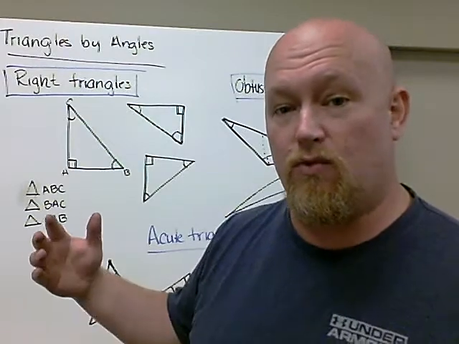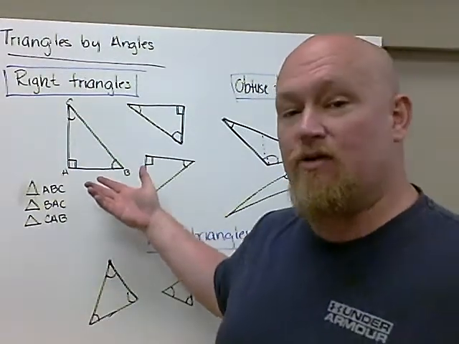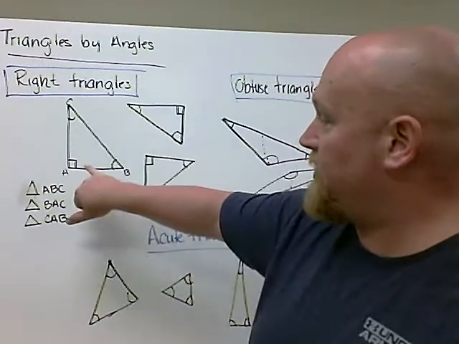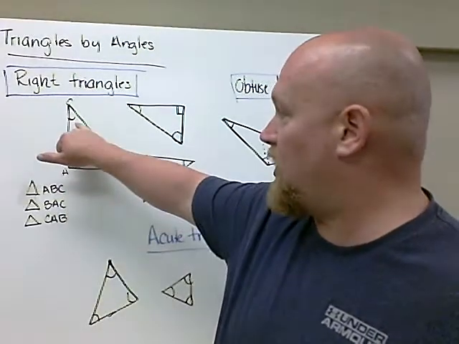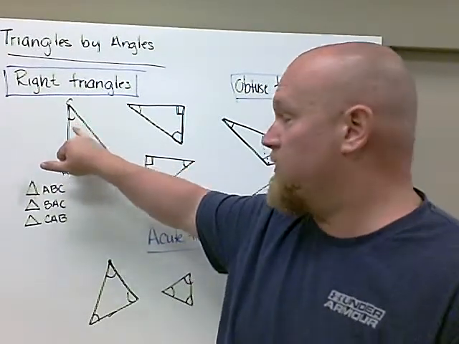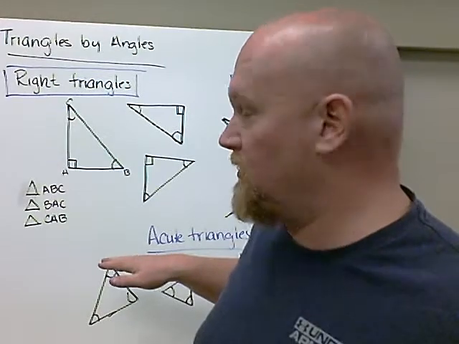You can only have one right angle in a triangle. And any time that you see a right angle in a triangle, remember that the right angle has that little square down in the corner and not a curve that shows you how to measure an angle, but the square that says this is always going to be 90 degrees.